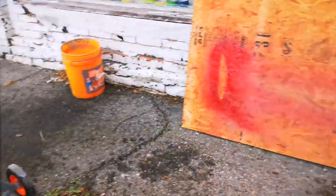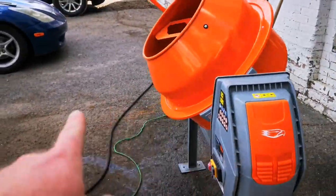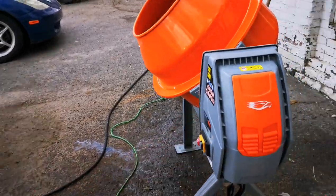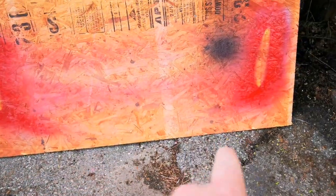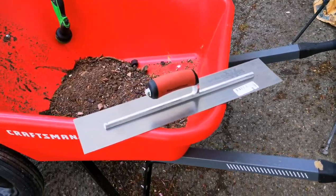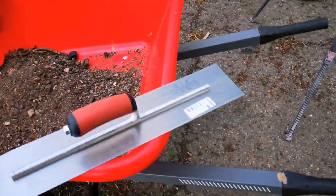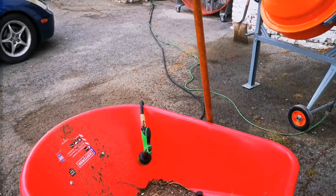Alright, so here's the plan. We have — as you guys can see, it's hard to make out on camera — a serious low spot in there. We're going to go ahead and pour the concrete in. We're probably gonna need a little bit more. Then we're going to use this flat sheet of OSB and drag it over top of that low spot to level it out. Once we've got it mostly level, we're going to use our basic little concrete finishing tool here, smooth it out as best we can, and see how she looks.